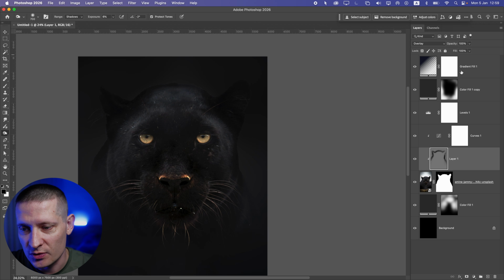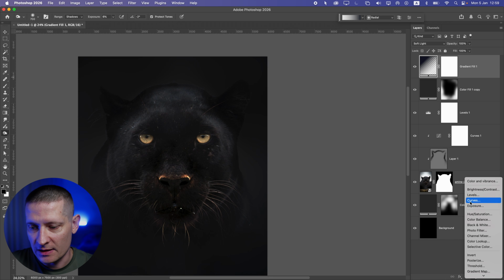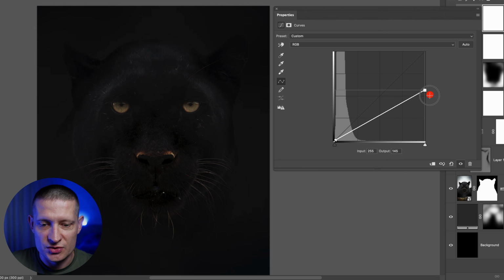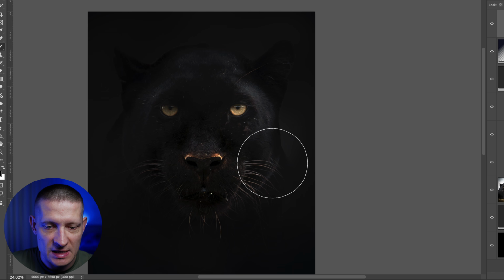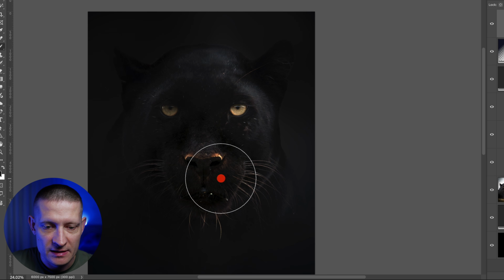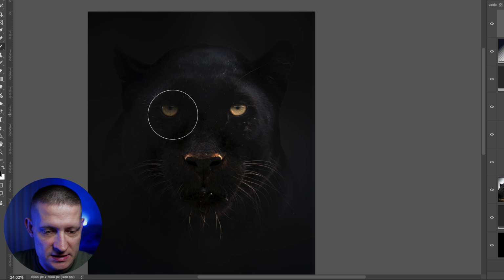Now, the next step I would like to do to this image is work on the lighting. We didn't do any lighting yet, so I always like to work a lot on the lighting because the lighting sets the mood for this image. So let's go to the image, and I'm going to add a curves, and then drop this down. I want to make it dark first. And then when we click on the mask, we're going to use a normal brush. We're going to brush one side lighter because I want to create lighting from that side. So I'm going to brush this side back, and the left side is going to stay dark.